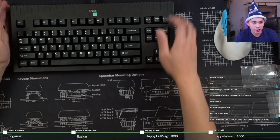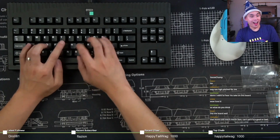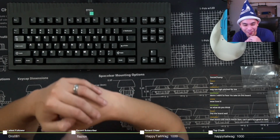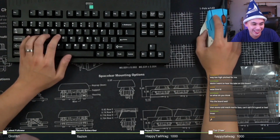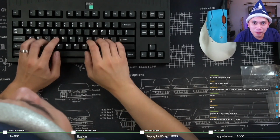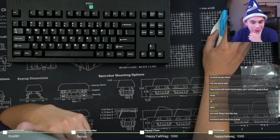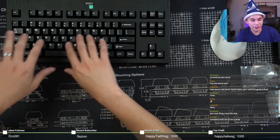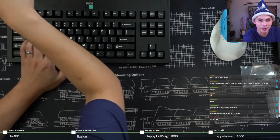That stone cold McMurlin face. Hey, I'm sorry, I'm not expressive when I'm typing. I guess I could be more expressive. Here, watch this. My gosh. Yeah. You look crazy like that. I should probably record a different typing task and then layer on me just doing random faces. Because right now I can't exactly focus on typing and look at the camera.